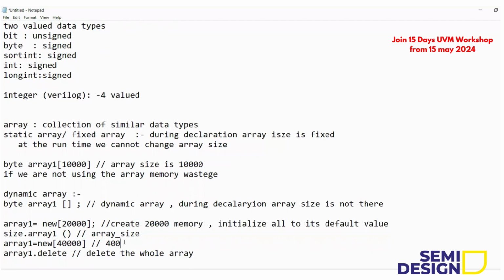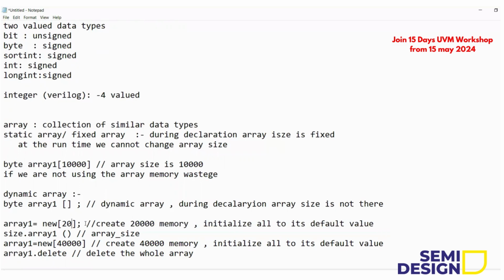Now, just think, ma'am, you ask me, suppose we are expanding the memory, will it expand from the place where 20,000 ended, or will it be a new heap of memory? That's what I am explaining. Okay, what is this new function? Let's just go with 20 and 40 so that it will be easy for me to explain.